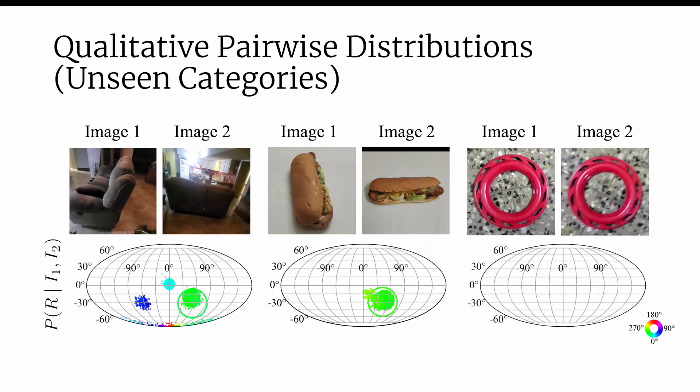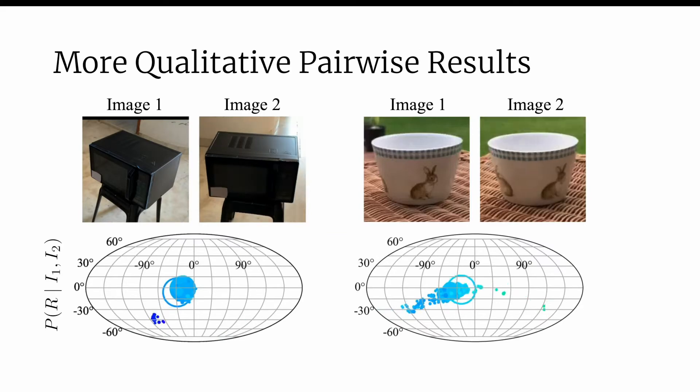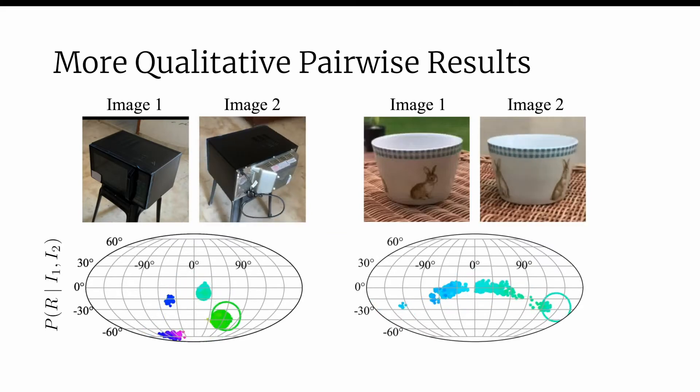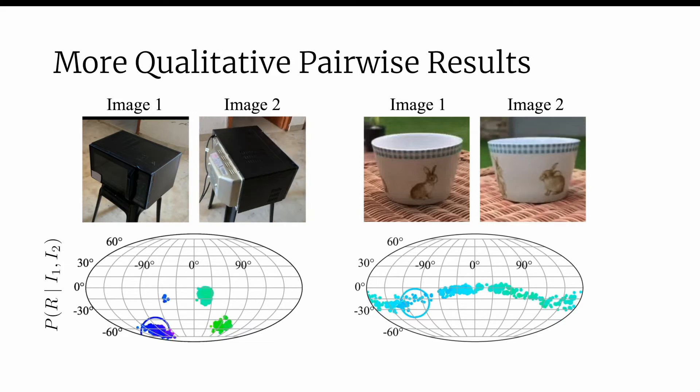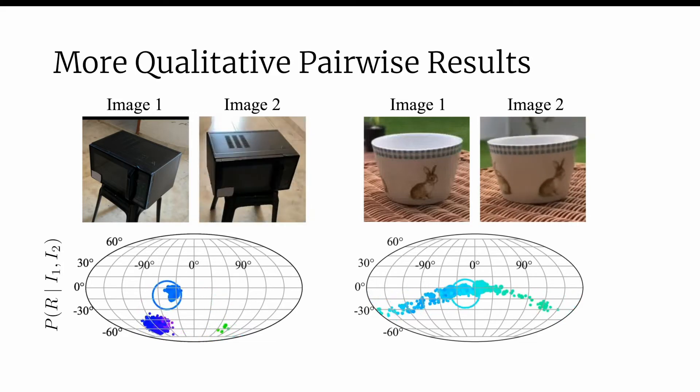Finally, we have two pictures of a frisbee. While the pitch and yaw are close to zero, the roll is ambiguous because of their rotational symmetry. Thus, our approach predicts many possible colors centered near the origin. For rectangular objects such as microwaves, our approach often outputs four different modes. Our model can also handle rotational symmetry.